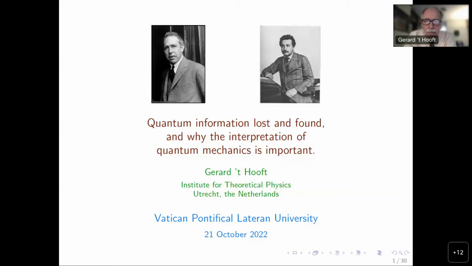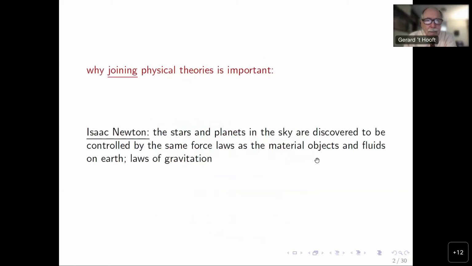Next slide. The next step was when James Maxwell wrote down the Maxwell equations. He made another such unification, discovering that the laws of electric fields and the laws of magnetic fields are basically almost identical. They are part of one unique branch of science, electromagnetism. And once you saw that, one could very soon realize that everything having to do with light is controlled by the same equations as well. So as soon as you unify certain notions of physics, you discover new things. I'm going to say the same thing about the interpretation of quantum mechanics itself.